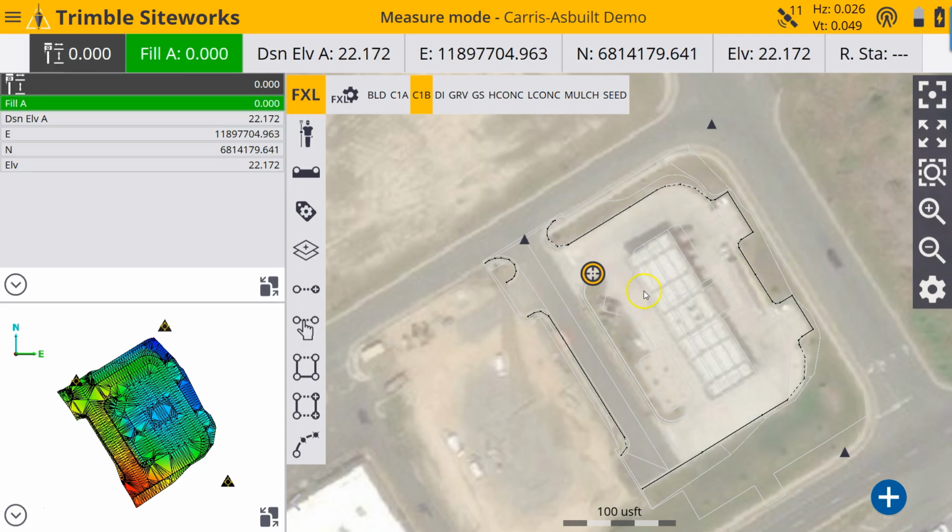And then we'll get in and we'll show you some of this other stuff as well. But go ahead and grab the curb, and when I come back, I'll have this curb line done, and then we'll talk about the building pad or the sidewalk or maybe these grass areas that we want to collect, like to determine how much sod we laid or how much seed we put down. We'll do that as well.